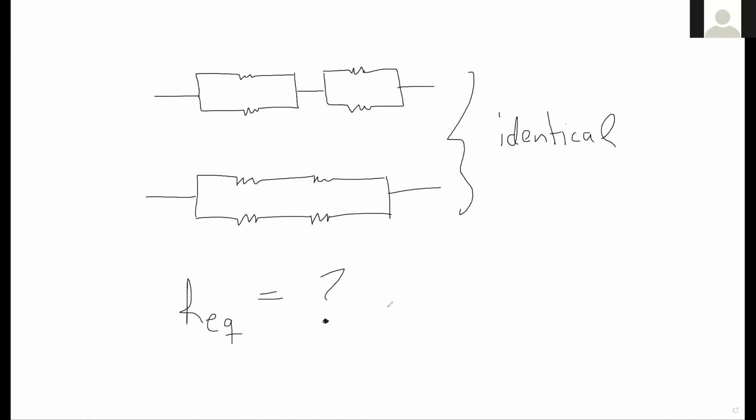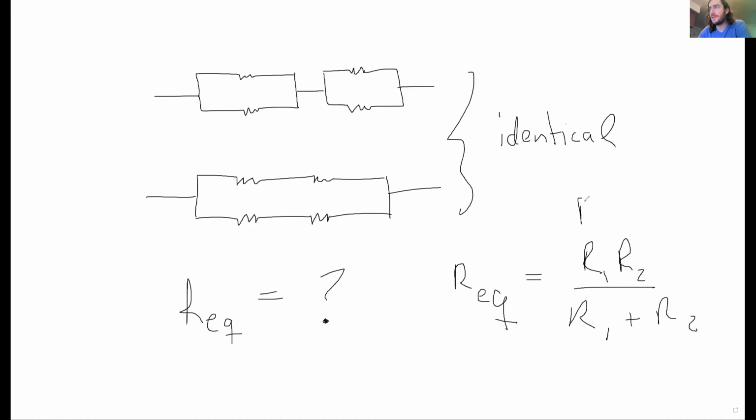I understand it now. Yeah, you just have to get used to it because you start learning it for capacitors and then you have to learn it for resistors, right? So remember, if you have 2, REQ for parallel is R1 R2 over R1 plus R2. But if all of these are R, then what you end up with is R squared over 2R. And a power of R cancels, you end up with R over 2. So just 2 in parallel, you get R over 2. Does that help a little bit?